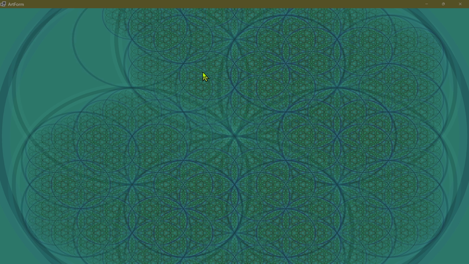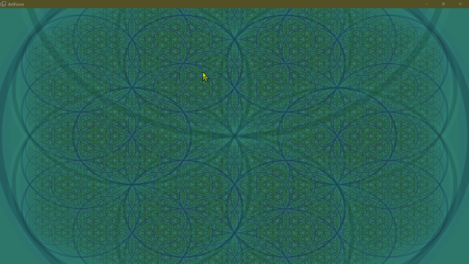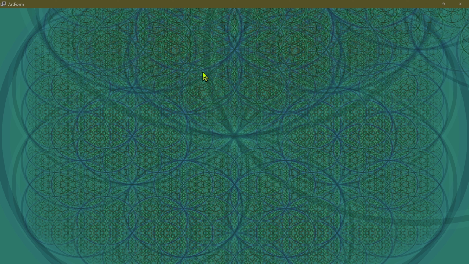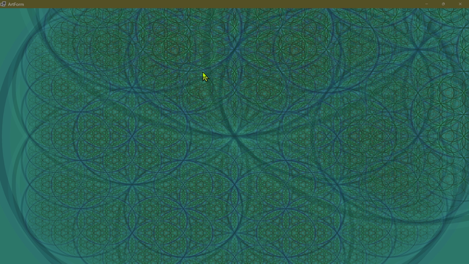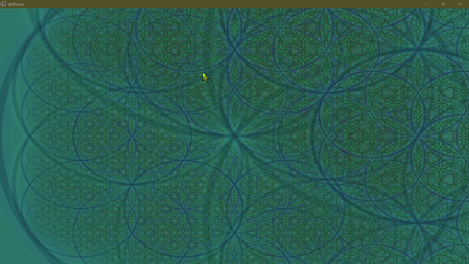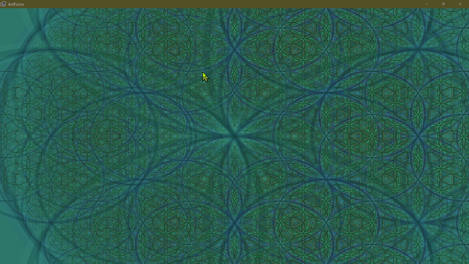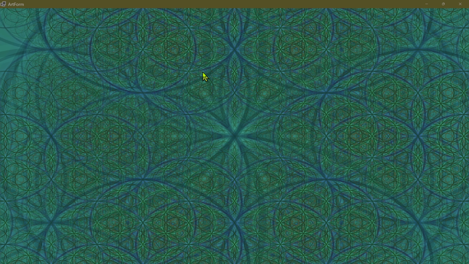And see, instead of just using a random color as it builds each level, it's already determined those colors in advance. So I think this is making an interesting pattern. It's a little slow, so it's taking a bit of time.